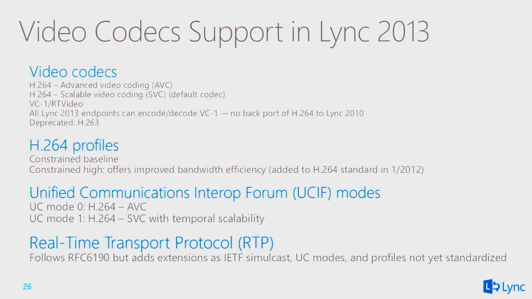H.264 is a very, very rich spec, and it defines a lot of profiles, 21 of them. And in 2013, we support 2 of them, which is the constrained baseline, which is very commonly used for conferencing or for mobile applications. And also we support the constrained high profile. Some vendors would support something called progressive high profile, right? The only difference is that the constrained high profile doesn't have the B frame, which is quite CPU intensive to encode, right?